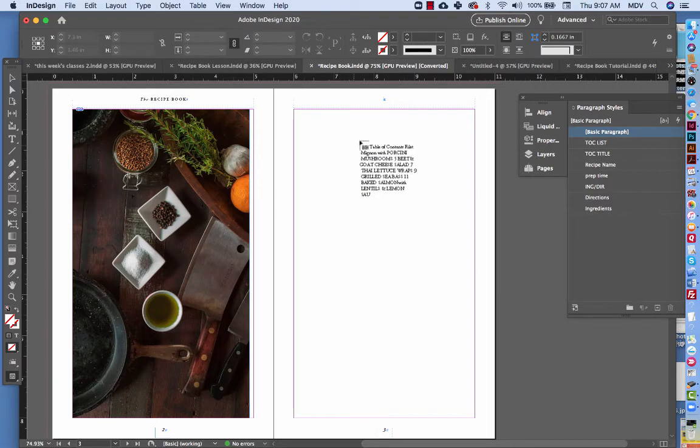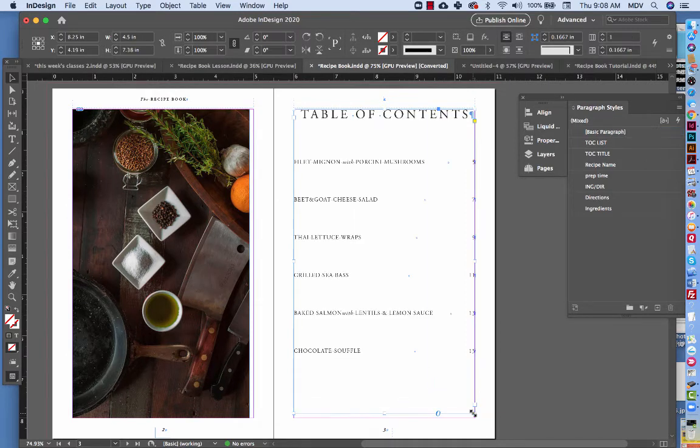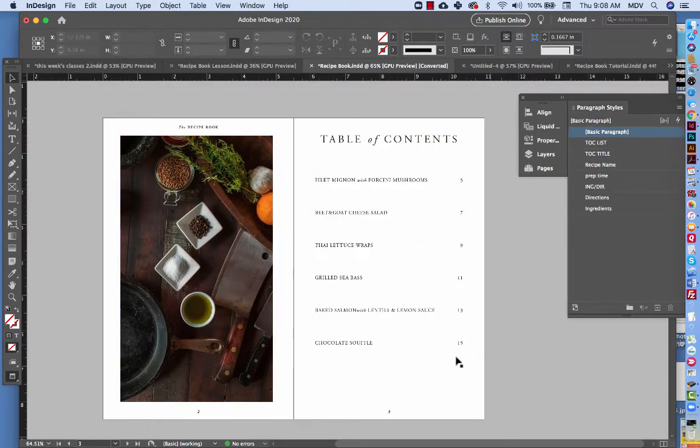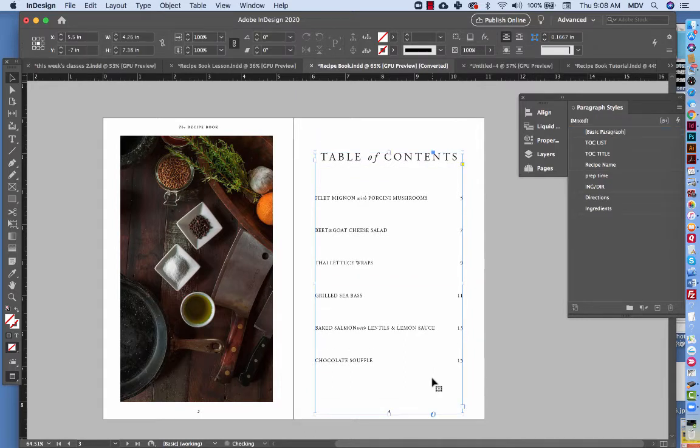And you'll see that it's immediately all loaded in your cursor. So I'll just drag this cursor to fill our margin. And there it is. Take a look, looks good. We can move this down a little bit. And that's our table of contents. When we export this to an EPUB, it will actually be linked to each of these titles.